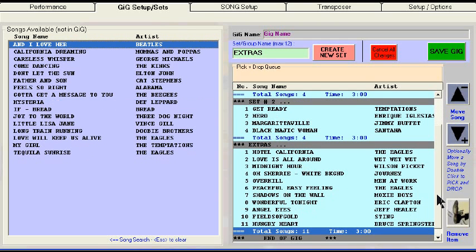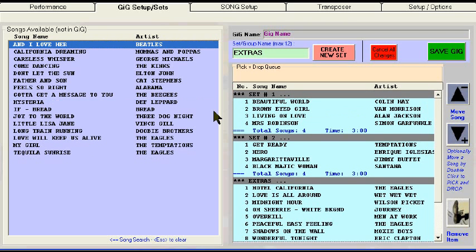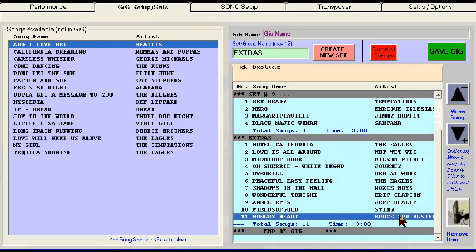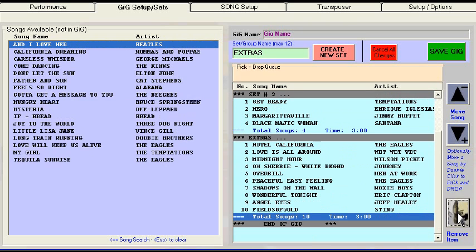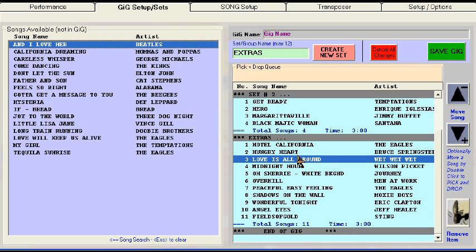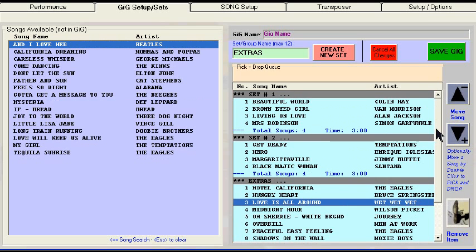Now, as I mentioned earlier, once I've selected the songs over to the right side, I don't have to keep those songs in that order. I can move them around. For example, let's say I want to remove Hungry Heart from that position. I'm going to take it out of the extras by clicking on Hungry Heart and click on the boot, which kicks it out of my set list and into the left side. Now it's available again. If I click on another spot and then click on Hungry Heart again, now Hungry Heart moves to that spot.